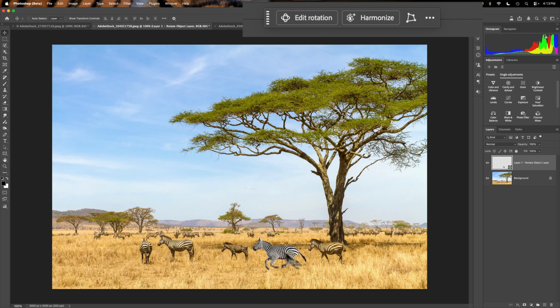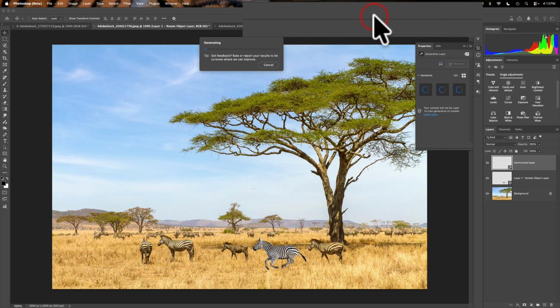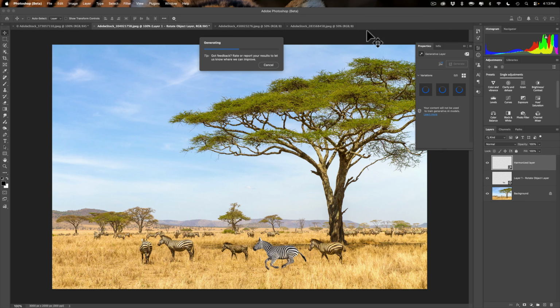When you have a composite such as this, where you have a clipped out part on top of a background, you could make that clipped out part fit the scene by clicking this Harmonize button. And when you do, it will take a little time, but it will color it right, light it right, put shadows where shadows need to be, and it will give you 3 variations as it does this. So if one doesn't look quite right, you could try the other ones.